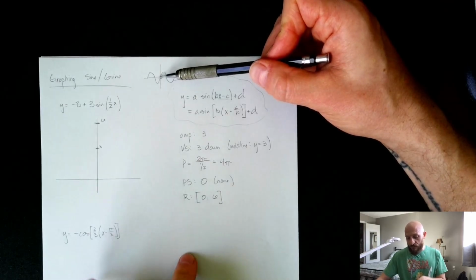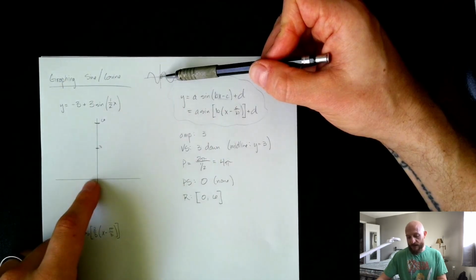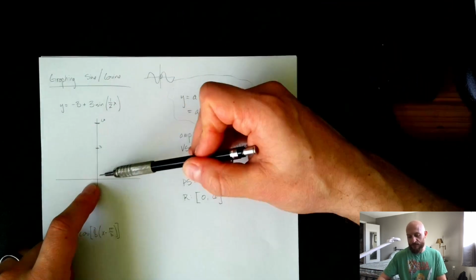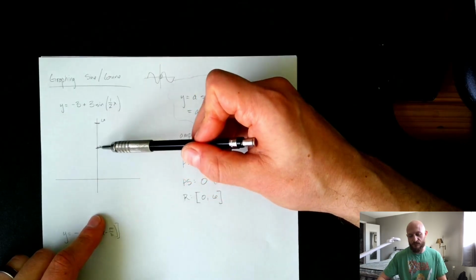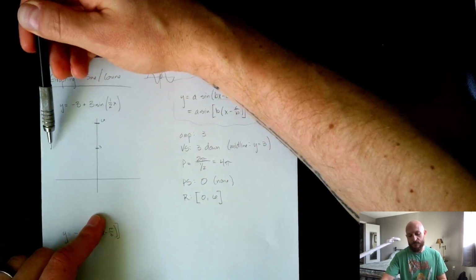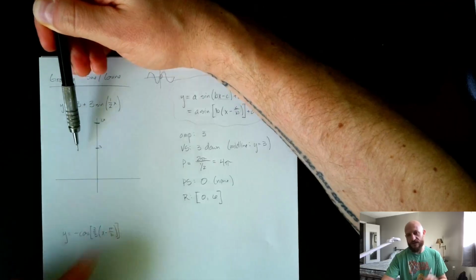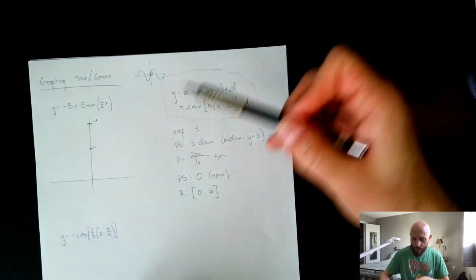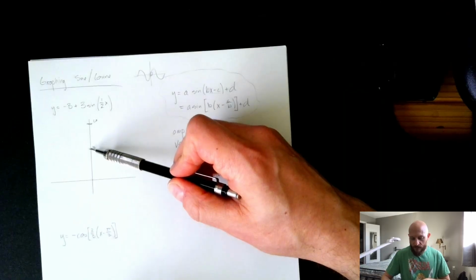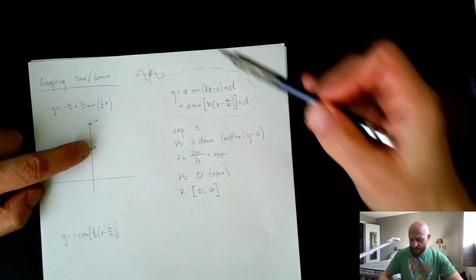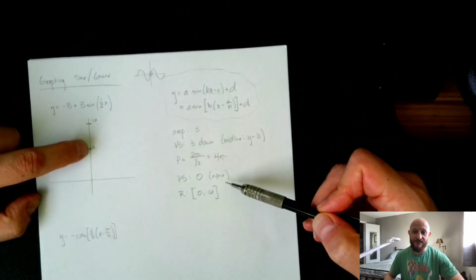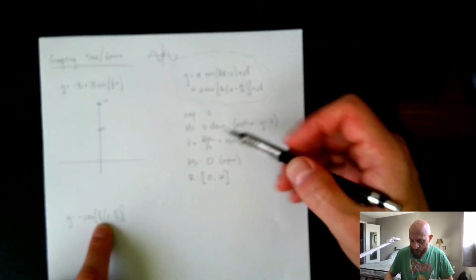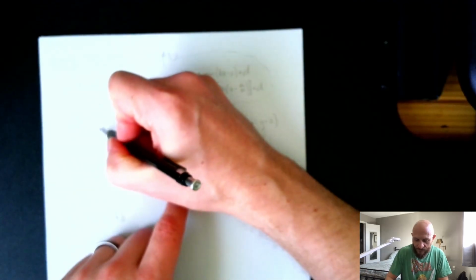So this point, which would normally be at 0, 0, because of the vertical shift, would be shifted up 3. So instead of starting here at the origin, it would be starting here. You can think of this horizontal line, y equals 3, as almost like the new x-axis that your sine wave is going to bounce around. So here's where that point would be if there was no phase shift. Oh, right. And there is no phase shift, so I just did all of that talking for nothing. I guess the phase shift will be more important on here. So since there is no phase shift, it's going to go right through this point.